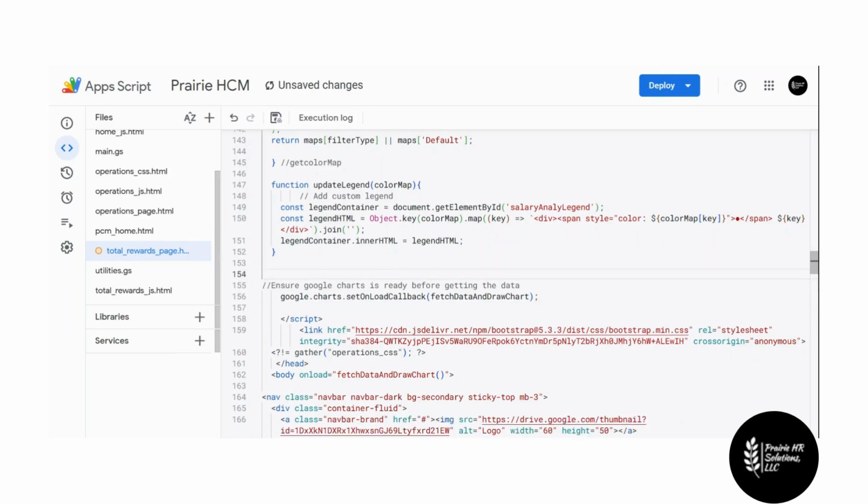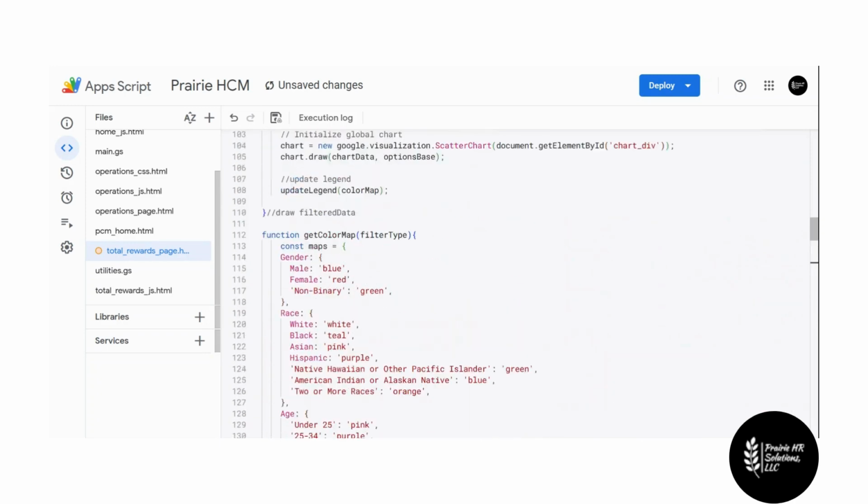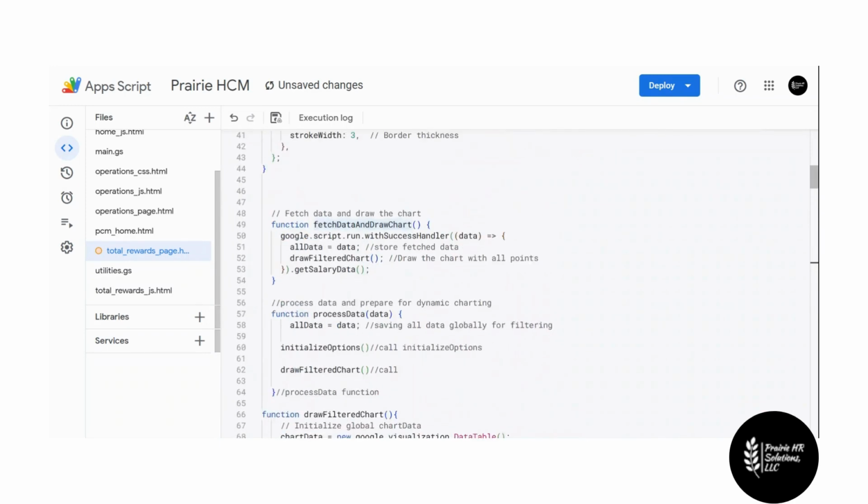Ensure our set on load callback works. Now, the one thing that we're going to have to do is, yes, we're going to have to call this, but we're also going to have to call that initialize options thing up here.